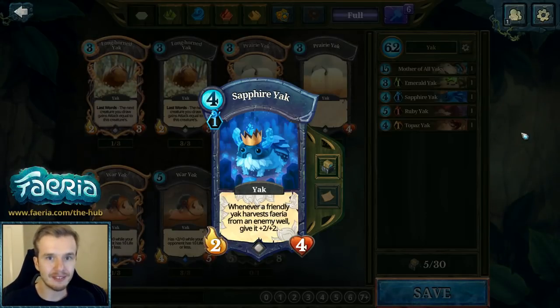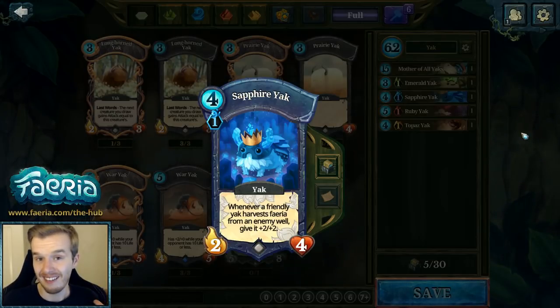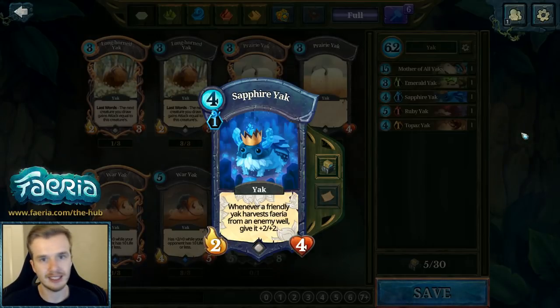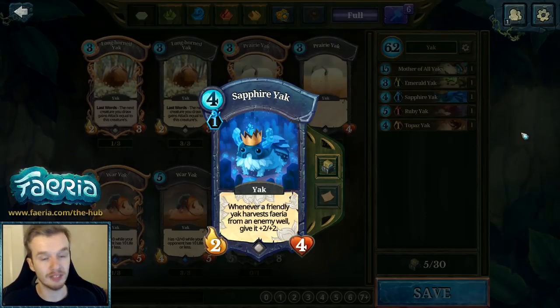So the more Sapphire Yaks you have down, the more power these Yaks are going to gain when they collect off the enemy well. This is crazy because these Yaks could grow really big, and if this Yak is saying double collection, it's going to start growing itself and it's going to become more durable and harder to kill, which means it's got a bigger chance of collecting off the enemy well again.